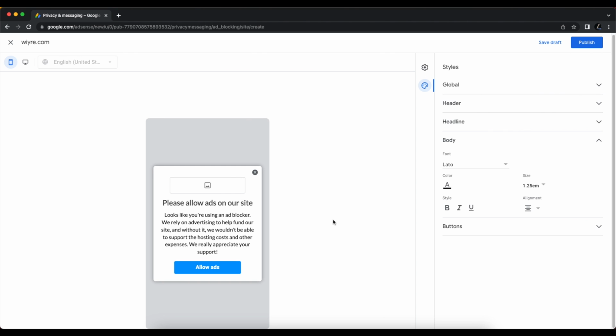Okay, so I changed this content just a little bit. I'm not making it too long or wordy because otherwise visitors aren't going to read the entire thing. And then finally, I'm just making sure that everything looks fine before I move on to the next section.